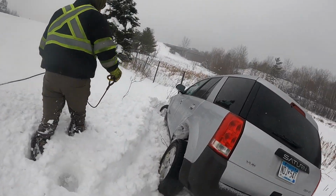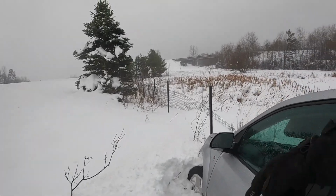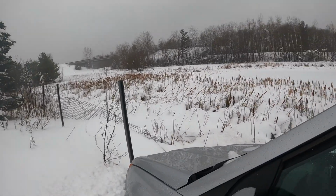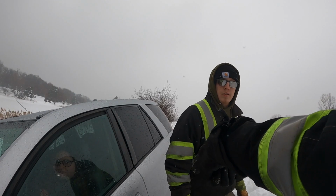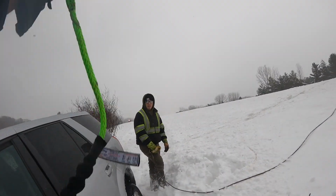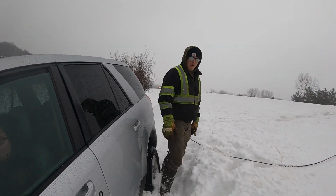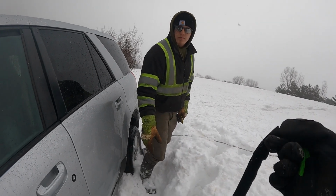Driver here. I was almost gonna maybe grab this one, to be honest, but as long as it comes off the pole, we'll be fine. Hello, how are you? Yeah, I think, to be honest, we'll go to that back tire because it's probably gonna pull you up backwards. If you just want to have it in neutral, and once we get you up on the road, then we'll have you spin around. Yeah, have it in neutral, and then you'll just sit in the car the whole time.